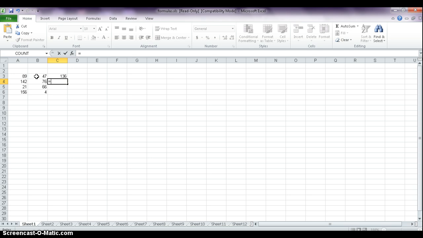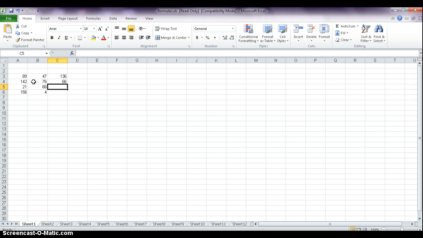You would have to actually do A4 minus B4, and then you hit enter. If you get a negative number, that means that you're putting B4 minus A4, and that's not correct. So now you would enter 66 to the left of the number 2.